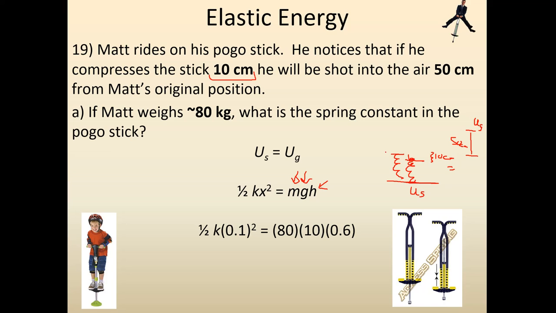I've seen a lot of problems where you can actually ignore how much the spring is compressed, mainly because it goes very high up into the air. So it ends up being very negligible that it got compressed an extra 10 centimeters when the max height is somewhere like 10 meters. But in this case, because they're really close together in magnitude, I do have to take that into account. Unfortunately, my picture is really poor, so it's hard to see, but it's important to note that I'm taking it from the height where it's being compressed to where its maximum height is. So 50 plus 10 is 60. So I end up getting a spring constant that's 96,000 newtons per meter.